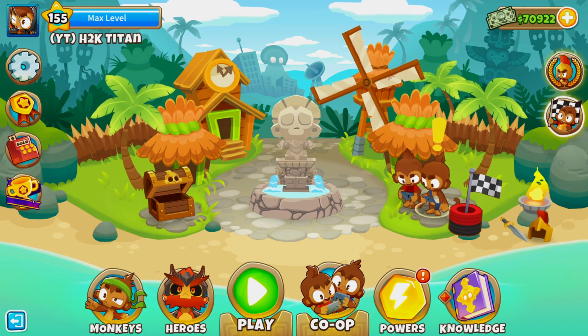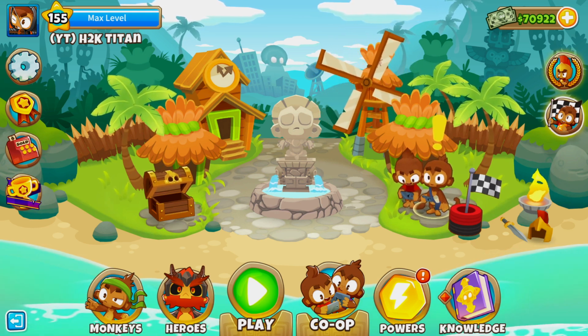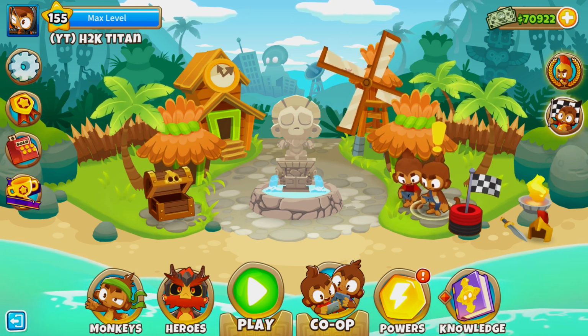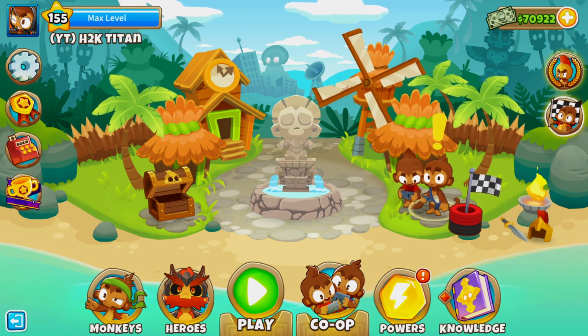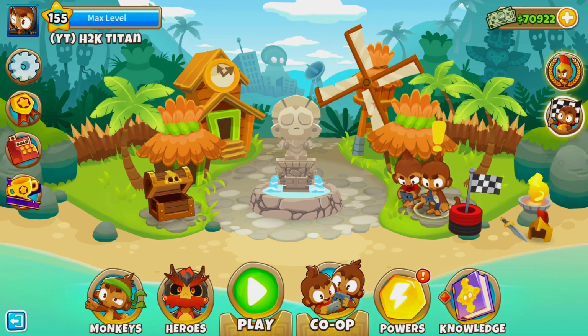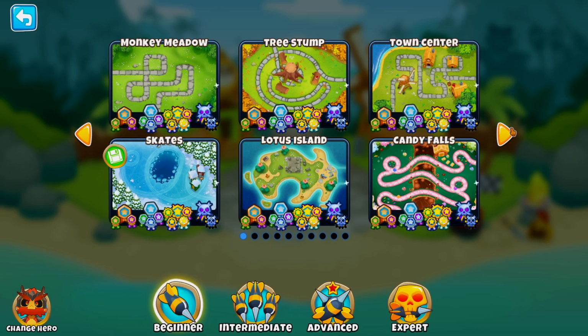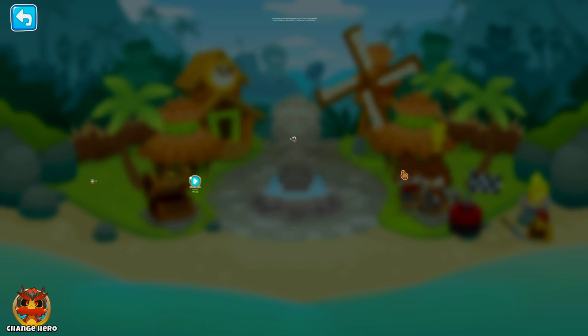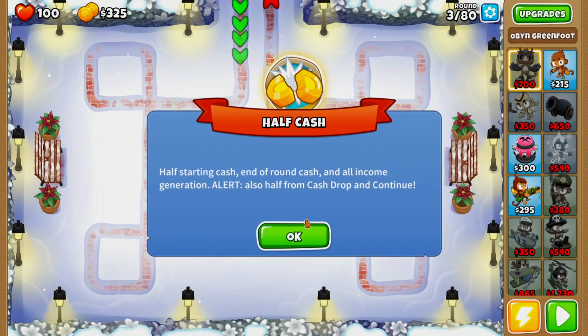So in today's video, we're going to be jumping back into our Bloons Tower Defense 6 walkthrough/playthrough/guide. For today's guide, we're going to be jumping onto Winter Park Half Cash mode. For this mode, I will have my monkey knowledge turned off, and I will be using Oben as my hero. Of course, I will have my monkey knowledge turned off. That way, no matter what level you are, you're going to be able to use this guide in order to beat Winter Park on half cash mode. So without further ado, let's go ahead and jump straight into it.